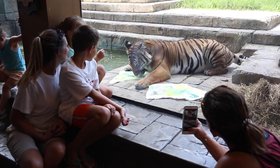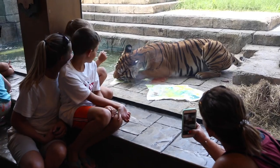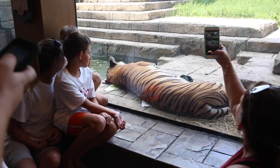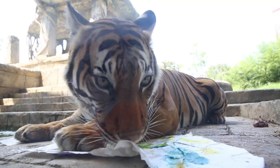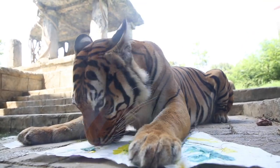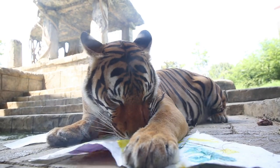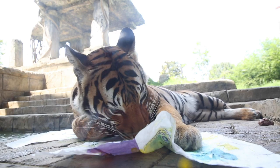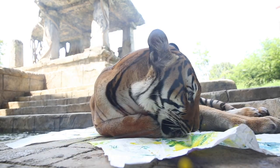Each of our tigers paints differently. Aria is really into scents, so a lot of times we'll just spray paper with the paint on it, then spray it with a perfume or scents, and she'll just kind of roll around in it. It's a 50-50 chance whether or not we're going to get that painting back from her, because she may just take it and destroy it because she loves it so much.